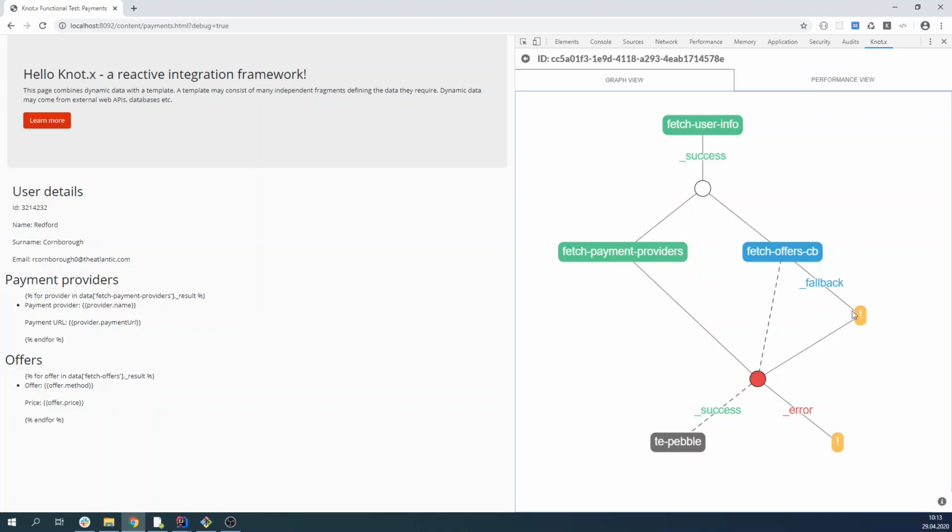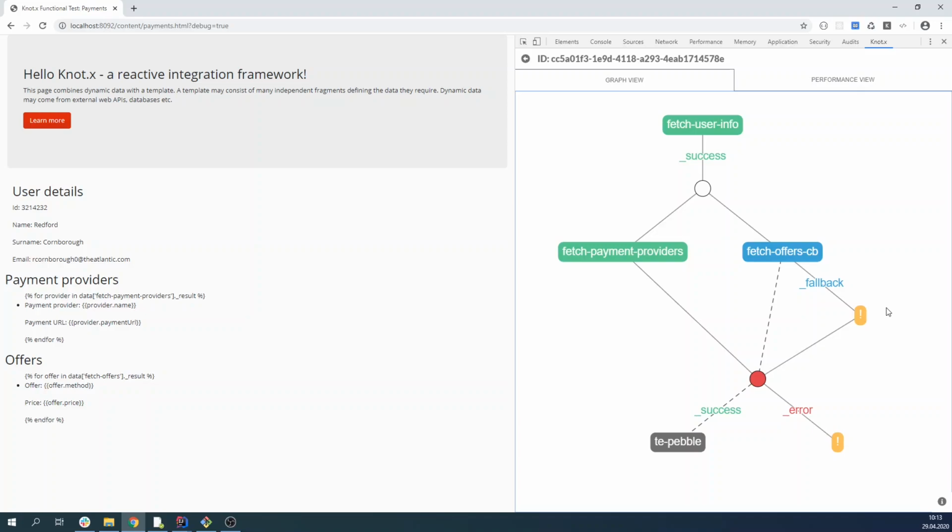Now we have this yellow node with an exclamation point inside, and we didn't define it in the configuration, and actually this node does not exist during the fragment's processing in the backend.